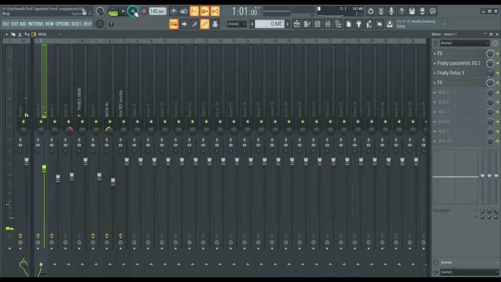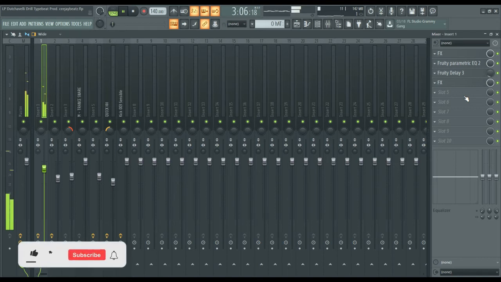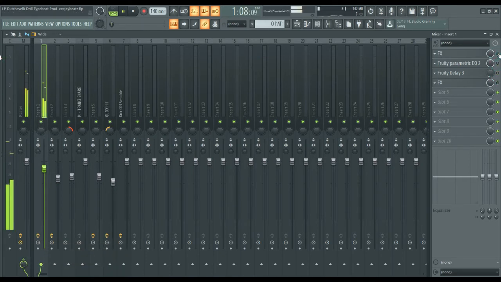Okay, so that is the difference between with the effects and without the effects. And if you didn't get the differences, I'm gonna show you one more time. So this is it with the effects. Yeah, and without the effects, it sounds this way. So that is how it sounds. I'm gonna put the effects back on.